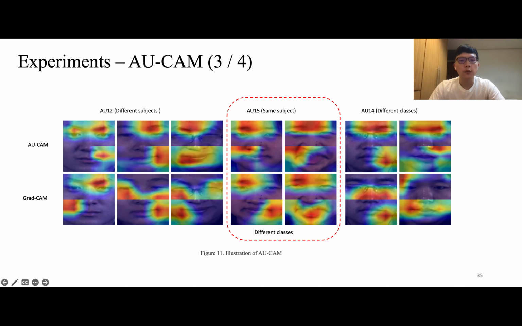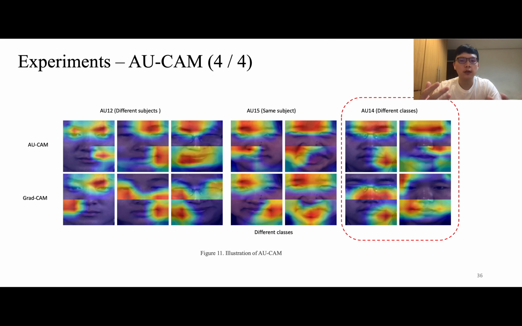The next one, we pick the same AU15 with the same subject but with different classes. Because we have the same AU label, AUCAM should capture similar interest regions, and it successfully captures the similar regions. However, GradCam only shows the eyes image and didn't provide more internal information than AUCAM.